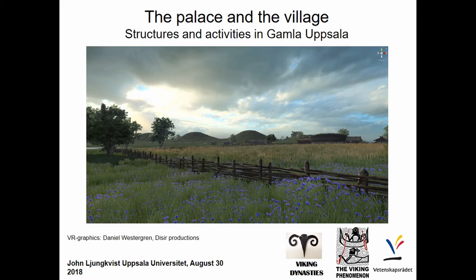With the latest estimation from the railway project, the contract dig, where a major book was just published a month ago, they estimate that the surrounding village consists of between 30 and 50 farms surrounding the manor area. And there, of course, another element related to central places in the urban site is the crafts. And I would here focus upon the metal crafts that we have in Gamla Uppsala. I will work much more with that in the coming 2 years. So this is just some observations that will be more substantial in the future, hopefully.